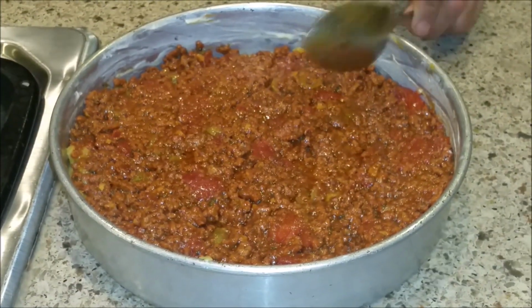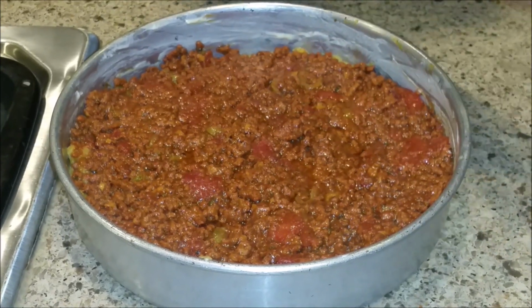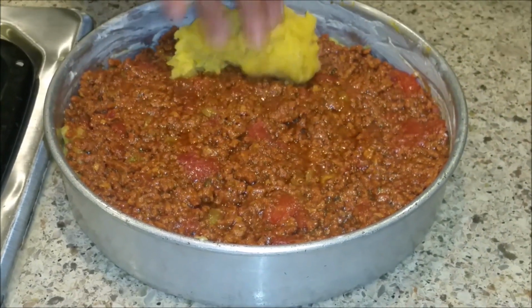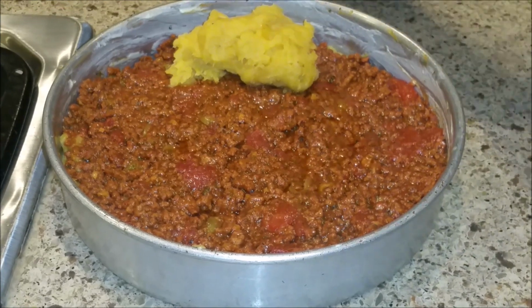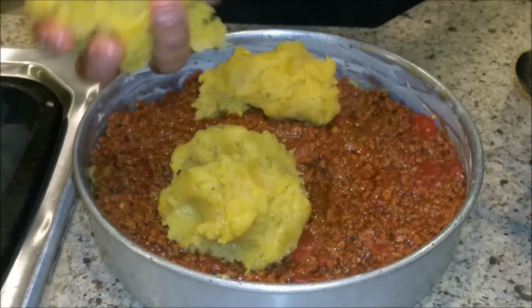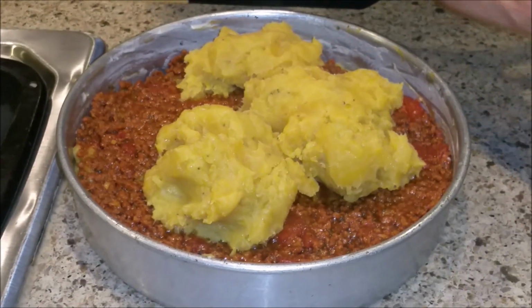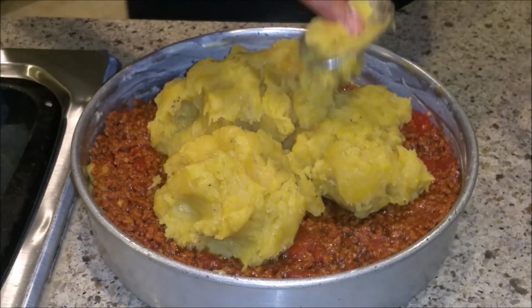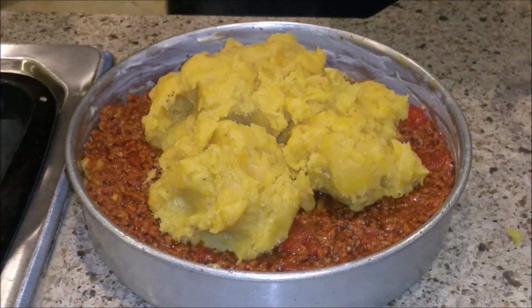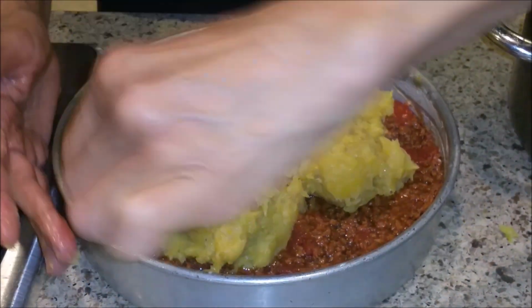So now we put that. And now we're going to put another layer of Mr. Plátano. I'm just gonna go like that, okay? And go like that so I can make sure that I have it on every side, right, Mike? And then after we top it, guess what we're gonna do? We're gonna put queso on top of it. Gotta put that queso on top of it.